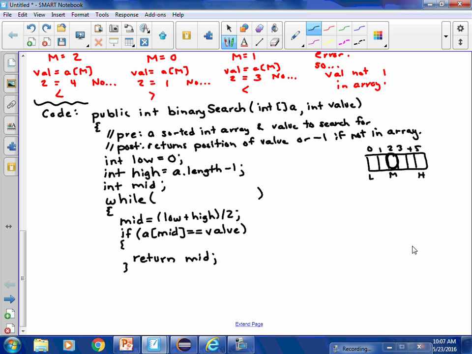But if it's not the value I'm looking for, it's got to be either higher than the value I'm looking for or lower than the value I'm looking for. So I would do else if A[mid] is less than the value I'm looking for.